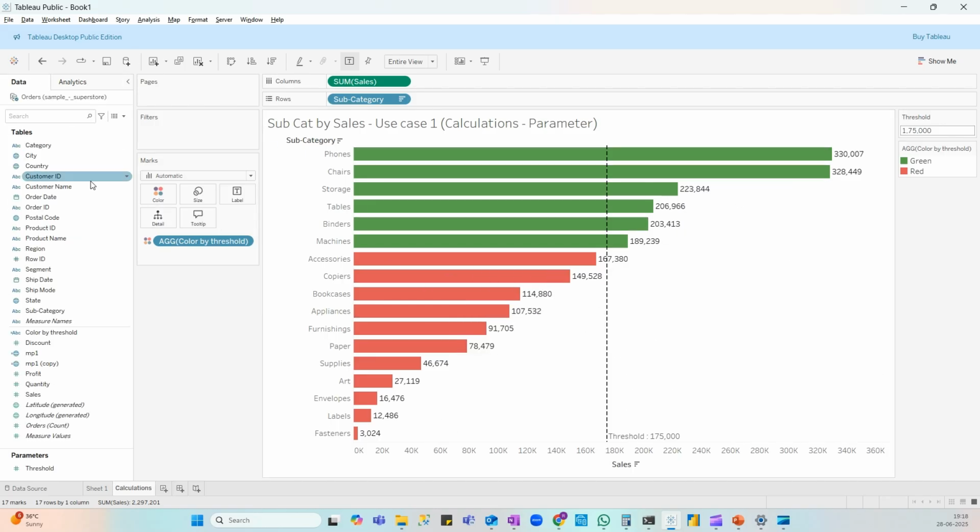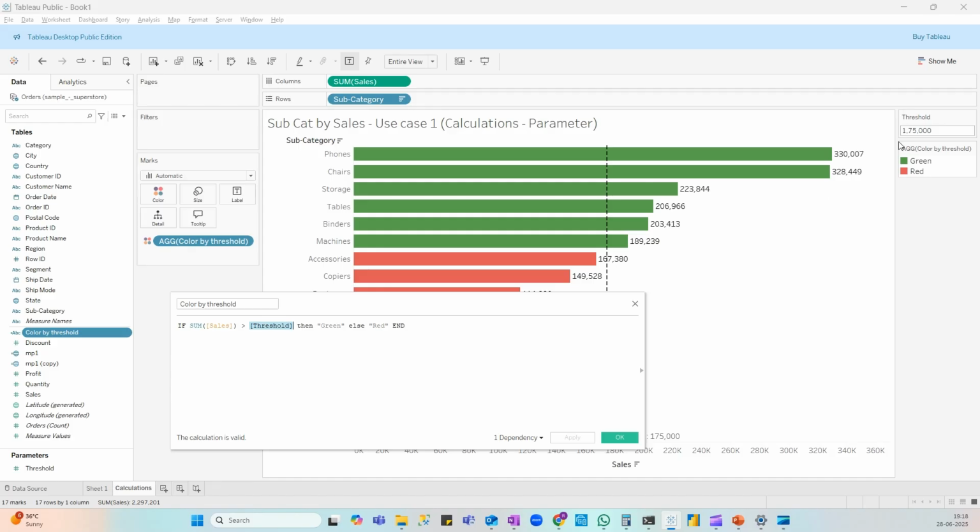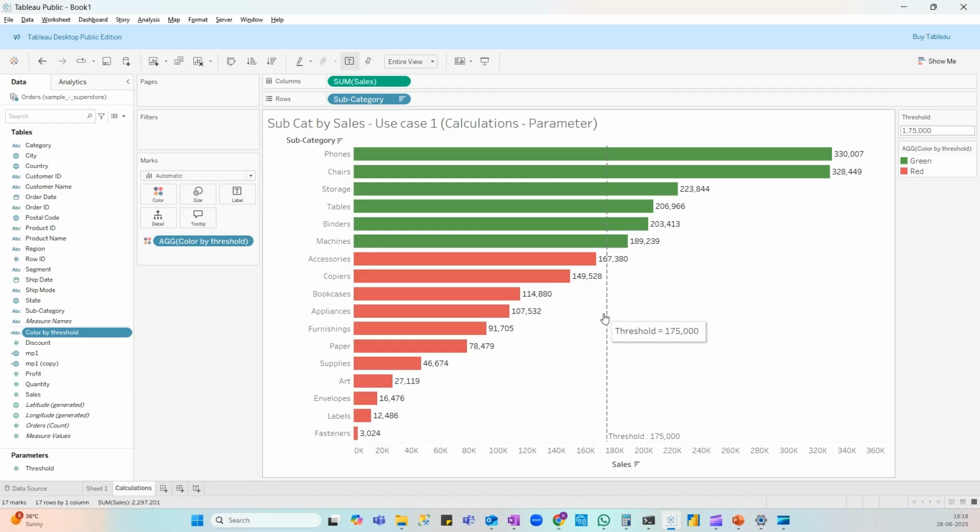So to summarize again, you created the parameter and you are opening this parameter by clicking on the show parameter, where you can actually input your values. Now this parameter has to interact with one of the elements here. So first use case, we played with the calculations. This is the calculation that we modified, and this is changing based on this selection. In the second use case, this is the reference line, which is changing dynamically based on your input value.